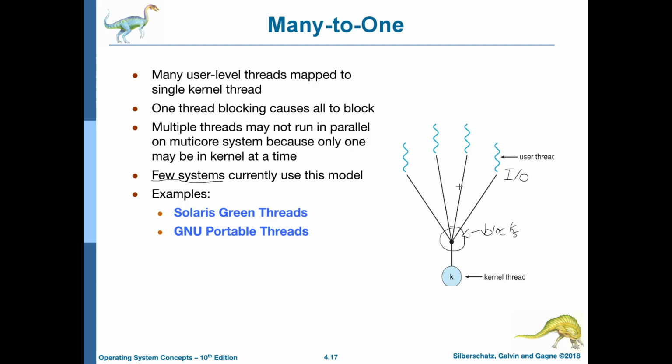And this is usually a problem when it comes to actually running multiple threads on a multi-core system. They cannot run in parallel, simply because parallelism is going to be controlled by the operating system kernel. And to the operating system kernel, all these threads are just one process, one task. You can see these many-to-one models in Solaris Green threads, as well as GNU Portable Threads.